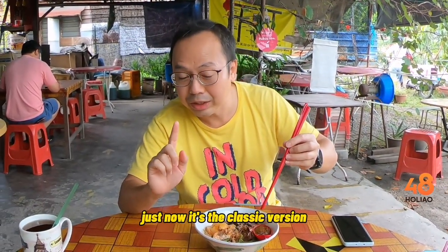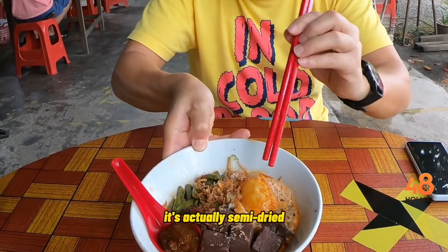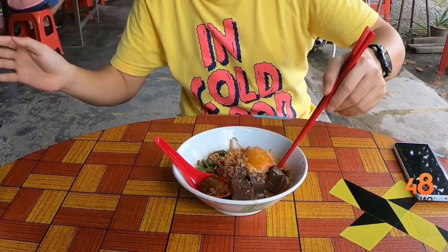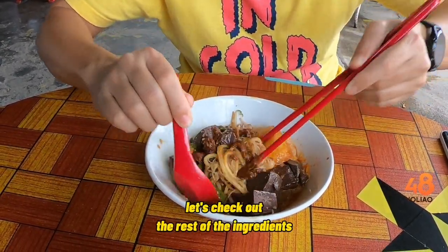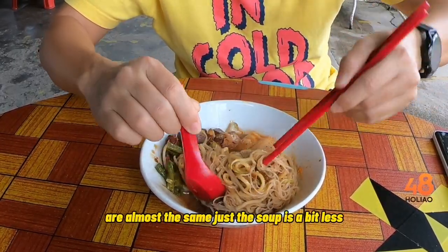Just now is the classic version, and this is the improvised version. This is the dried version. It's actually a semi-dried version. This is less soup one. Let's check out. The rest of the ingredients are almost the same, just the soup is a bit less.